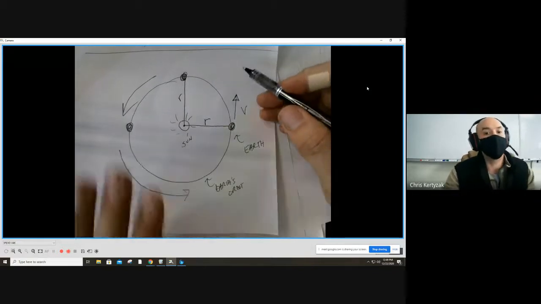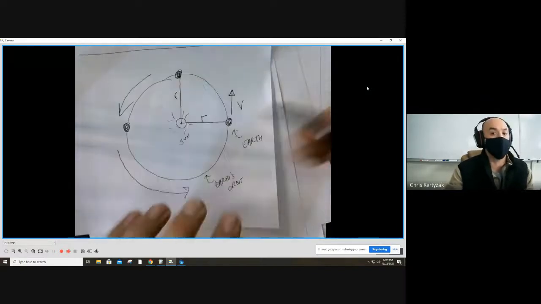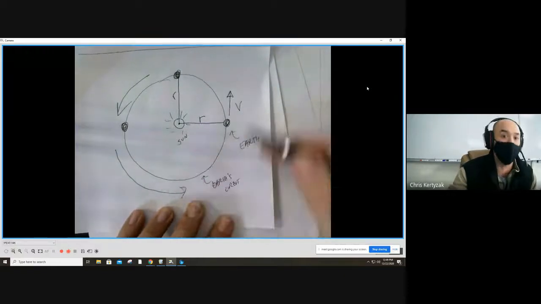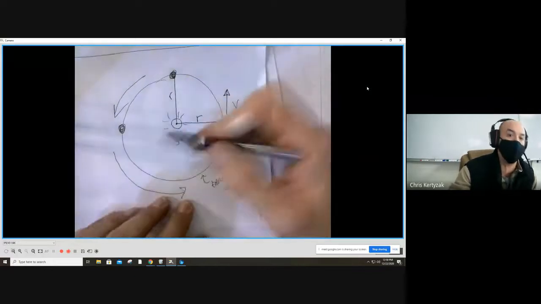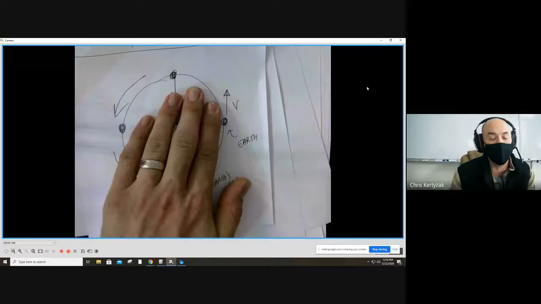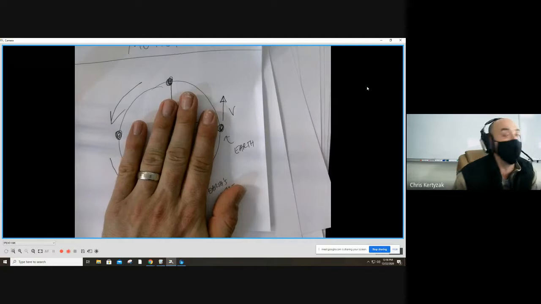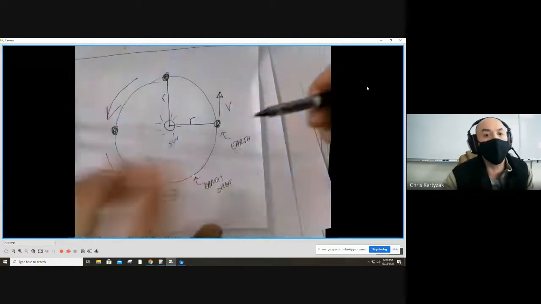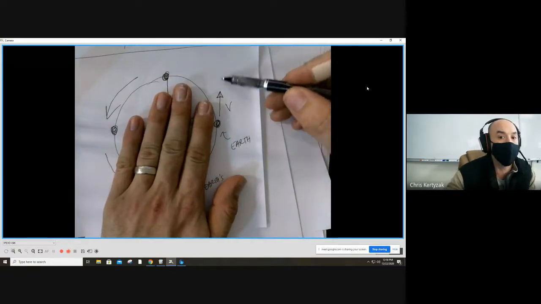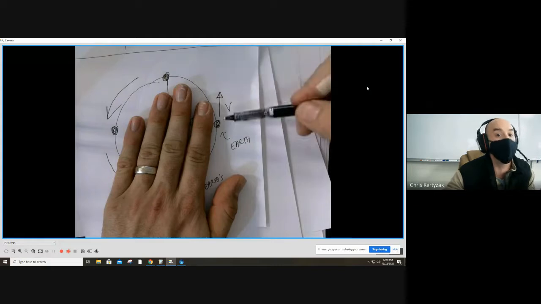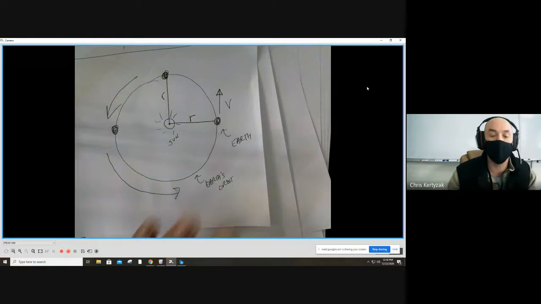Straightforward. If the sun's gravity just turned off, or the sun just vanished, which way would planet Earth go? There's no more pull of gravity, because why does it go around a circle in the first place? Because the sun's gravity is always pulling it in, keeping it in this circle. If the sun just vanishes, Isaac Newton said, well, my first law would take hold. An object in motion stays in motion in a straight line unless there are other forces. If you remove gravity because the sun vanished, there are no other forces. So which way will the Earth go? It would just float away in a straight line in the direction of the velocity vector, because that's the direction it was traveling when the sun vanished. Of course, the sun won't vanish, but I'm just trying to give you a sense of that.